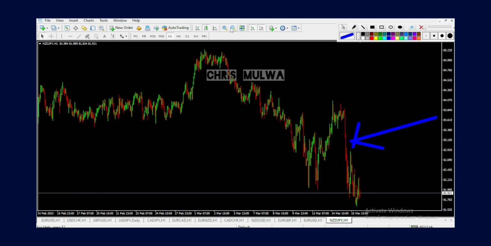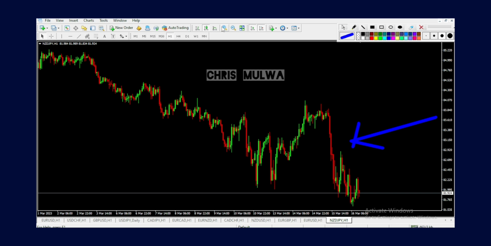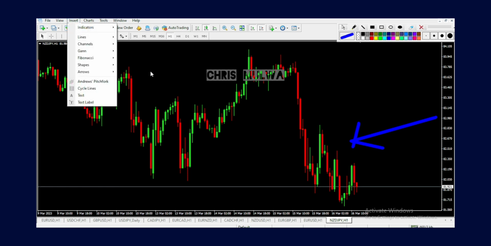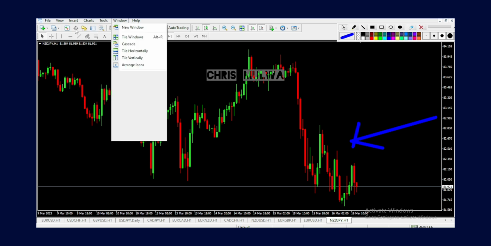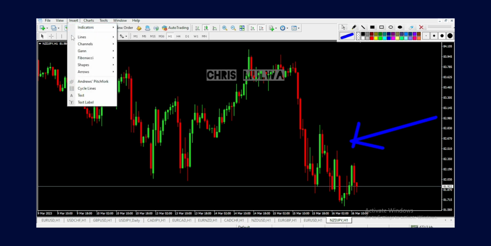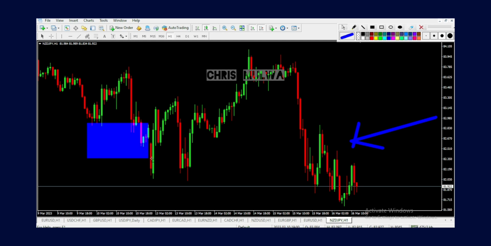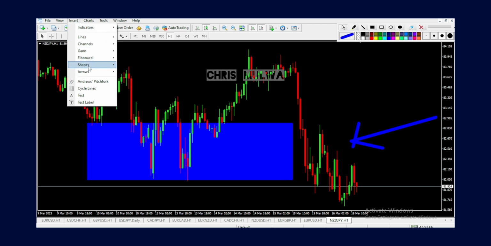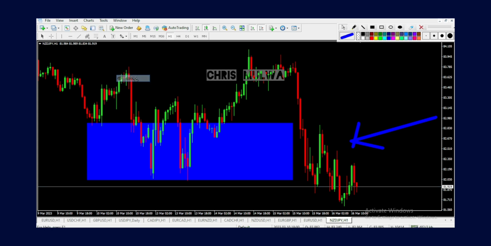If you are good at Microsoft Word, still you can understand MT4 because the tools are the same. If you want to see, you can go to insert. If you want to use some tools, you can see that I'm not using the MT4 tools. Insert, you can choose shape, then rectangle. You can draw a rectangle. Again on insert you can go to shapes. You can draw something like an ellipse. Ellipse is something like what we used to call oval.